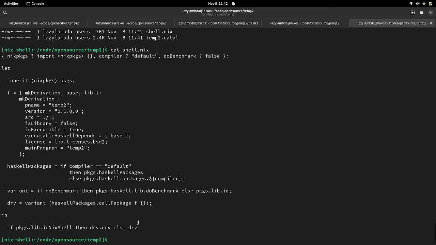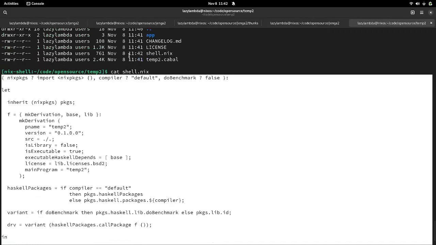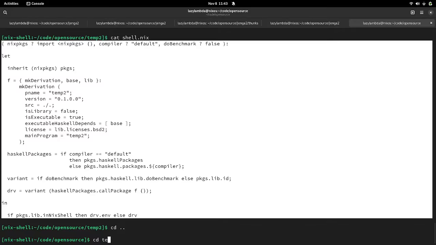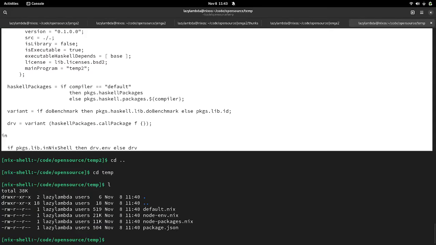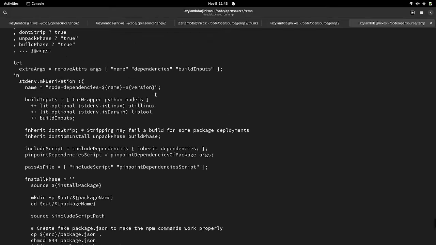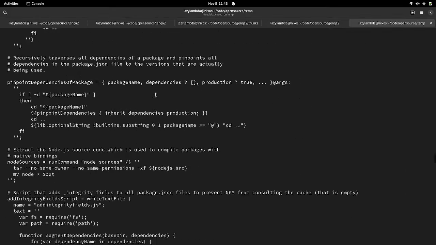Yes. This is everything that we need to enter a shell with our Haskell project. I mean, there's maybe some small things we could change, but then if we go back into this here, we cat default.nix. I mean, this is simple, but then cat, we need the node env. I don't even know if we're supposed to. Oh, crikey, that's massive.